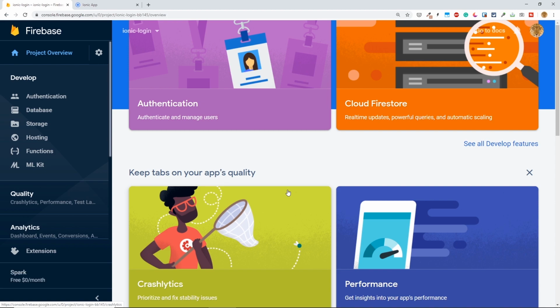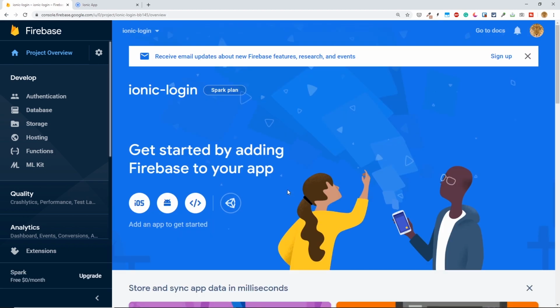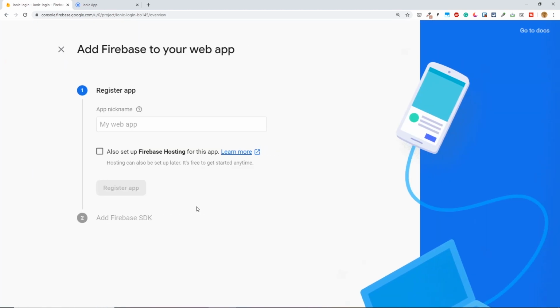And this is going to take us to the project dashboard. So what we want to do here is click here to add an app to get started. We're going to click on web, and we're going to be asked to register a new web app. We're going to call it Ionic Login Firebase, and register application.